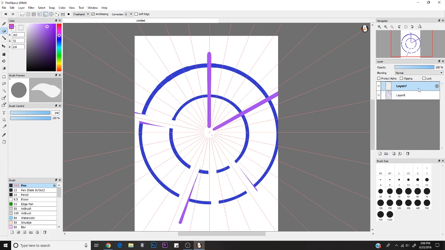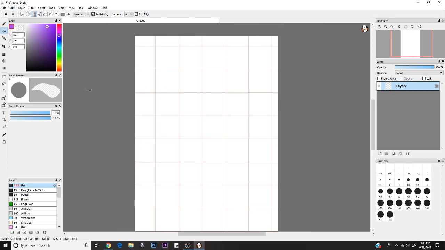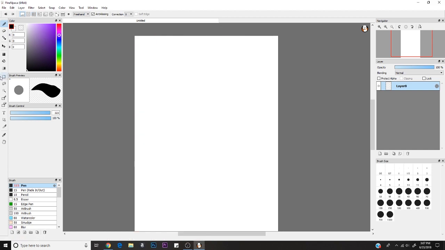So let's do another one. Let's get rid of this one and let's do the squares. And then you just lift it up when you want to go sideways, because if you start to drag down, it's not gonna go down. You have to actually lift up, draw a second line down, lift up, draw another line across, lift up, draw a line up. So let's turn off these snap grids and let's do a solid background of just black.